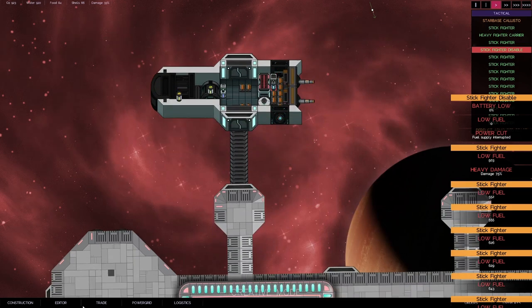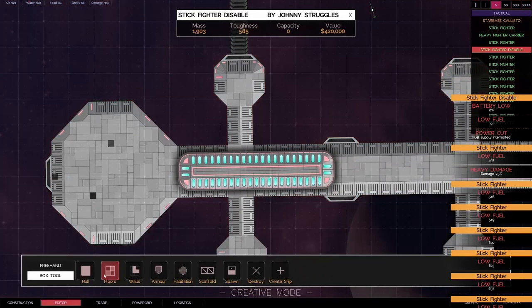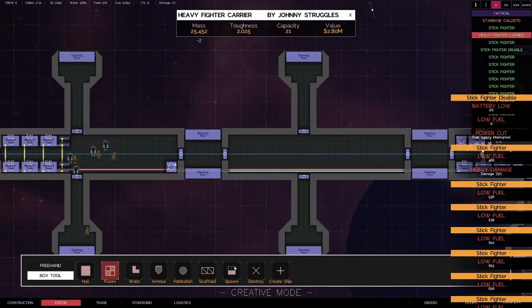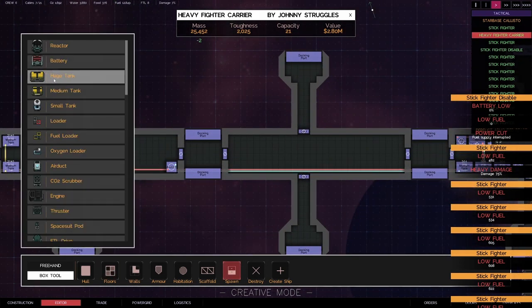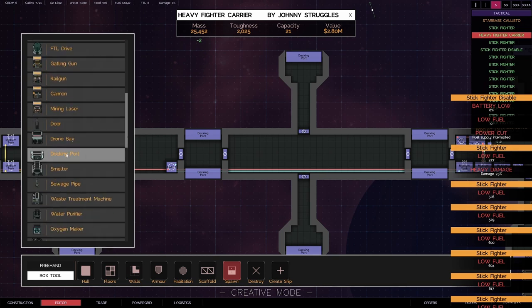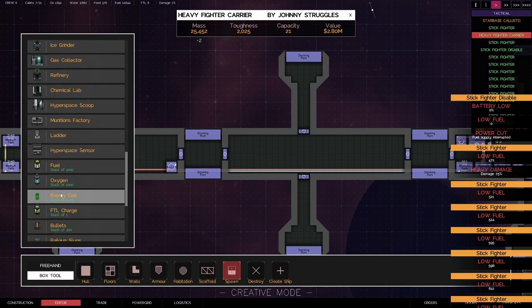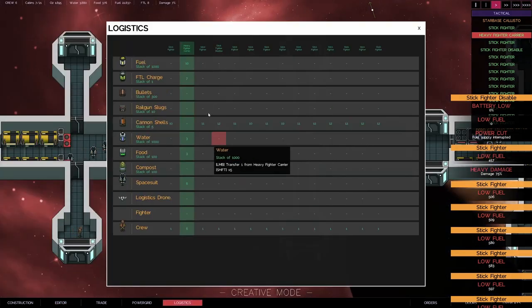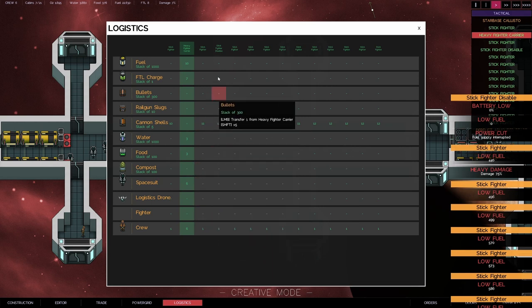So out of curiosity, we need to go back to the heavy fighter carrier and spawn at least 5 canisters of fuel, because there's 4 loaders. So fuel. I'm just going around anyway. Okay. Logistics. And then the disabled fighter carrier. Fuel.